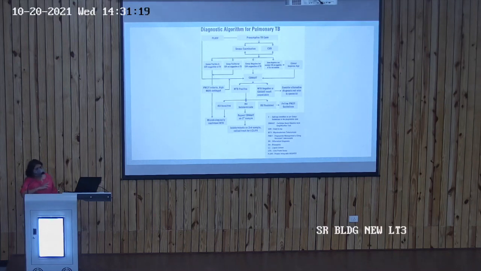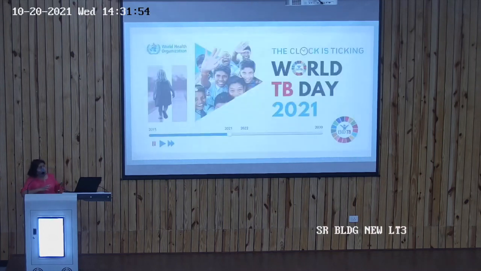It shows a lot of things, but the overall take-home message of this flowchart is: anyone you are suspecting of TB, like a person with a chronic cough with sputum for 3 weeks, you have ruled out bronchitis, you have ruled out bronchial asthma, then you do a sputum test. You send for sputum culture. You have to do 3 sputum cultures. First time it might come negative, but next and next to next time if it comes positive, then you suspect TB. Then you immediately do the skin test and the genetic test. If it is positive, you start AKT. AKT is nothing but the antitubercular regimen. So that is all about TB. Read TB. It will be one of the questions.